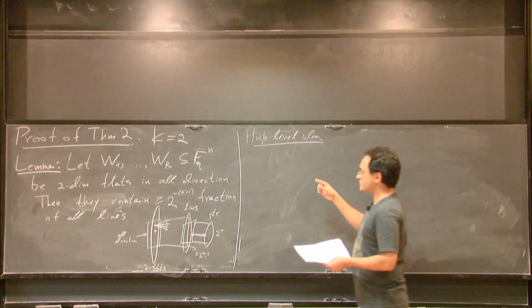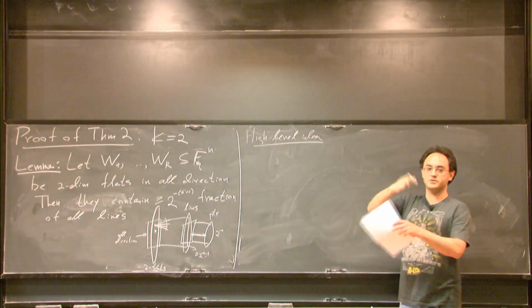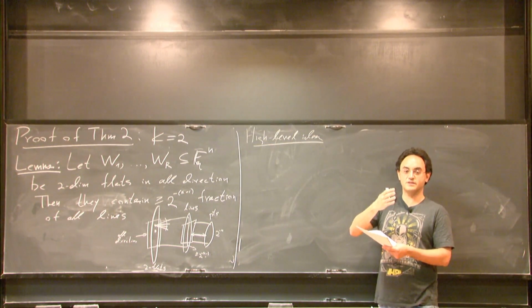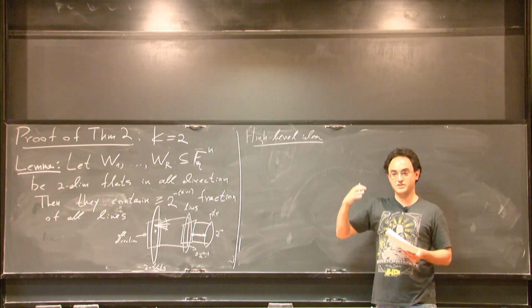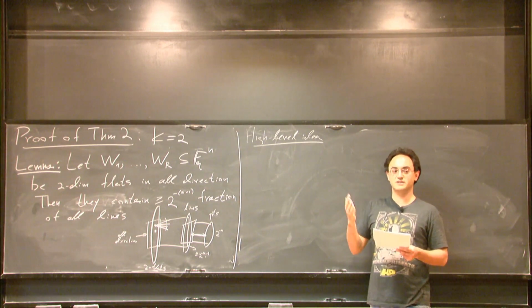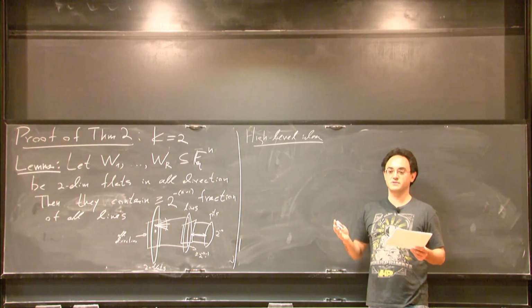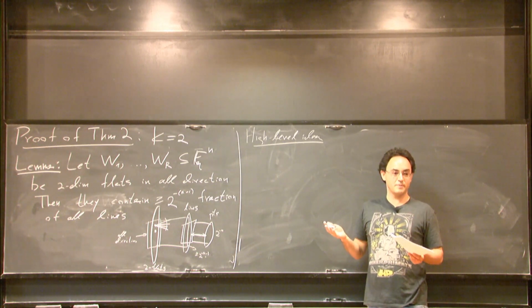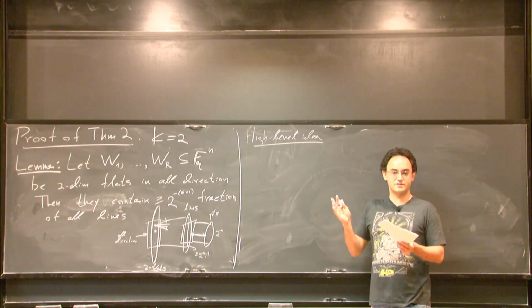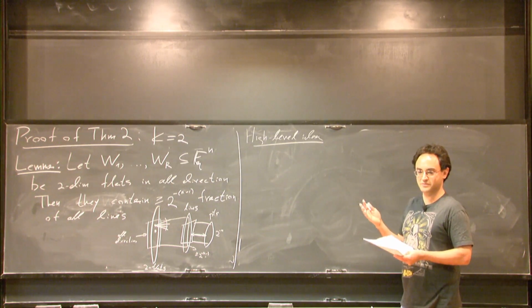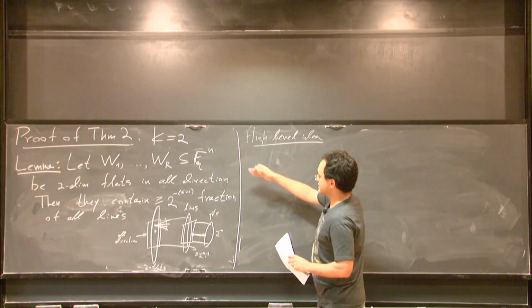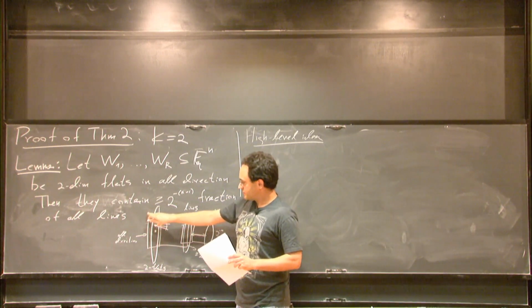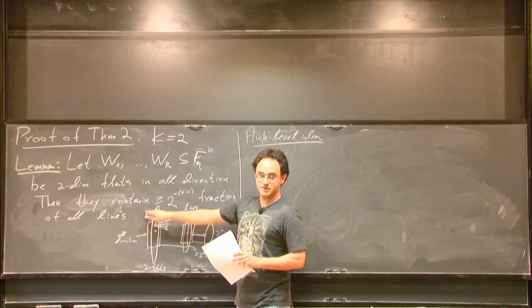So we're trying to say that if something has large intersection with flats in all directions, then it's large. If we didn't have this condition on all directions, if we just said that a set has large intersection with almost all of the k-flats, then we know it's large. That's like a standard sampling argument, like the expander mixing lemma or Cauchy-Schwarz, whatever you want to call it. So the idea is to start here, saying you have these flats in all directions.